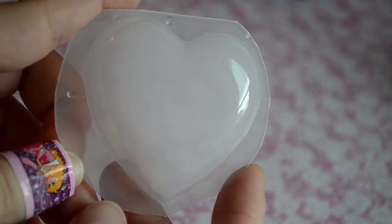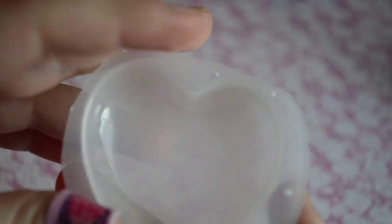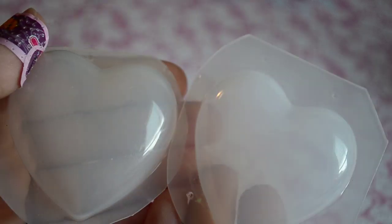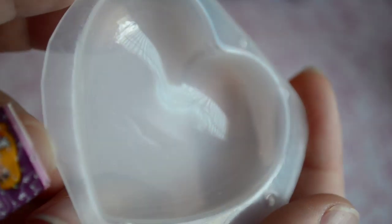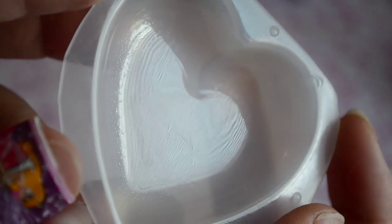The last mold that I actually paid for was a 6-cavity heart mold. I use a lot of these 2-inch hearts when I do resin, so I obviously cut it up, but I have a bunch. It is super puffy. It's completely even. It's kind of hard to show, but there are a lot of marks inside the mold, and this is on all of them.